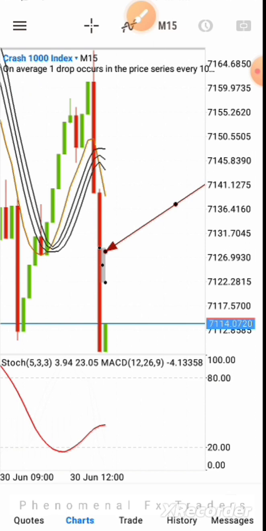To check the trend, you go to maybe the 15-minute or 30-minute time frame and see what you have there. If the majority of the candlesticks are bearish, you leave the market at that time. Just ignore the setup, no matter how good it looks. Wait until you see more of these green candles. Then if the setup appears when you see the dominance of green candlesticks, you buy Crash.